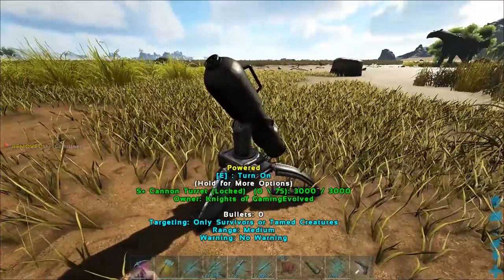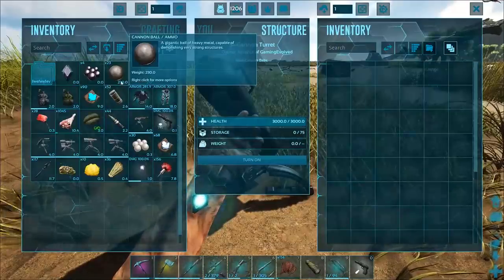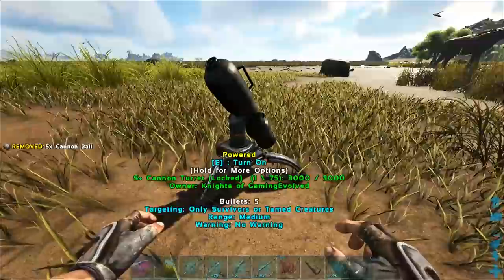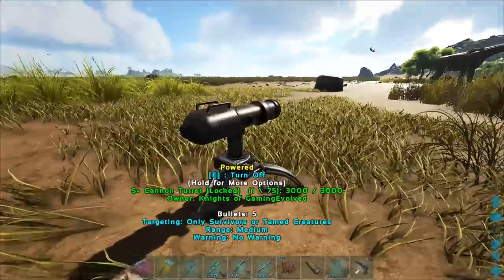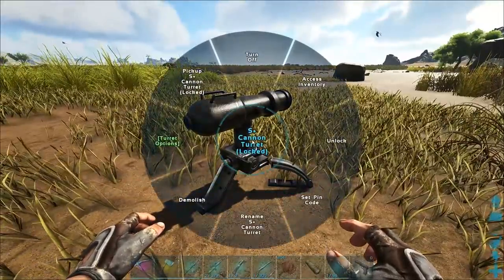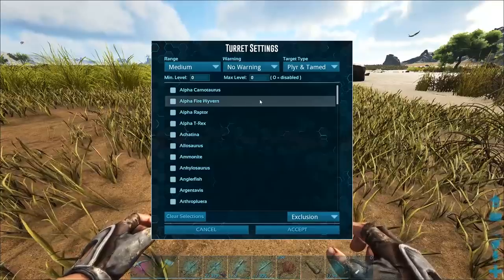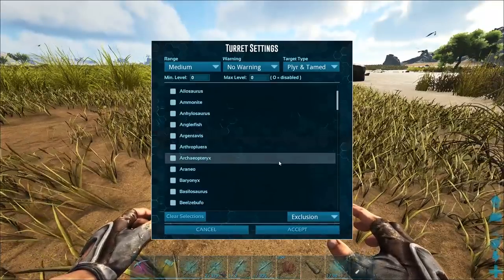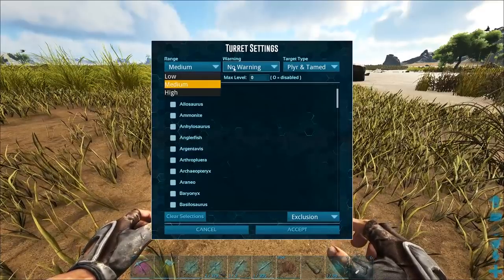Nice. Okay. Actually, let me turn this off for a second. Let me just put in the cannons. All right, here we go. Oh, this is going to be epic. Okay, do we have to... okay. We got to switch this to wild creatures. Oh, whoa. It has a whole list of things that you can target. Interesting.